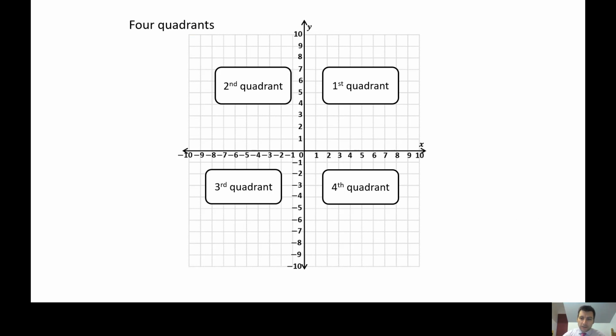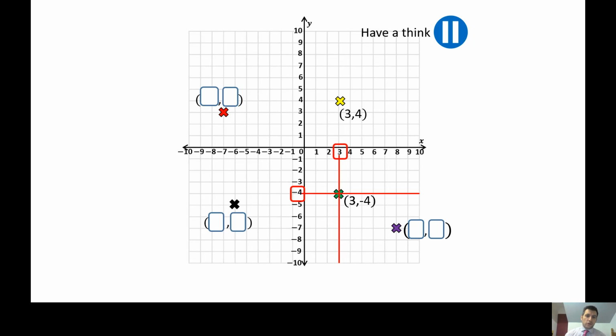So today we're thinking about the 4 quadrants rather than just the first quadrant that we were looking at before Christmas. So the first quadrant was where the X and the Y value were both positive. So it's the one to the top right of these 4 quadrants. We're now thinking about the other 3 quadrants as well. So the first quadrant's there, the second to the left, the third bottom left, and the fourth as the bottom right. So the 4 quadrants.